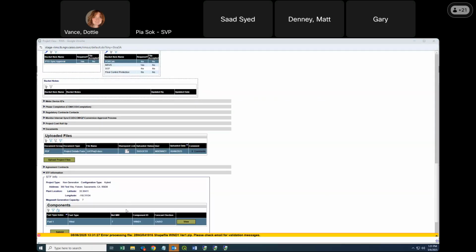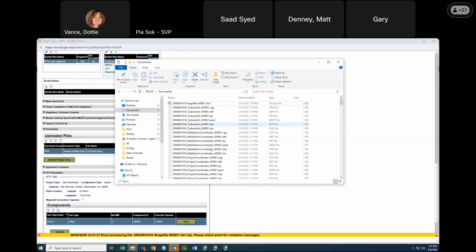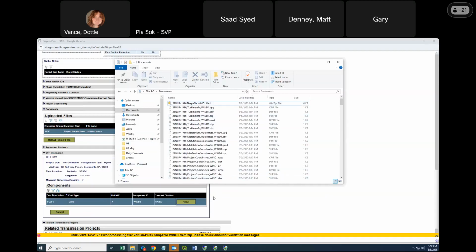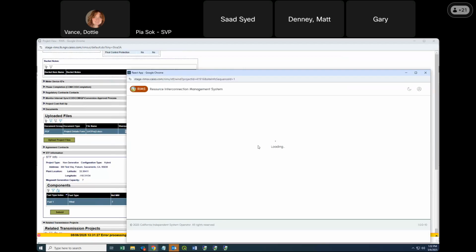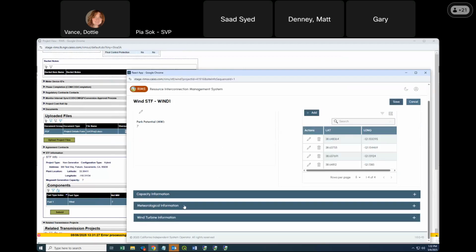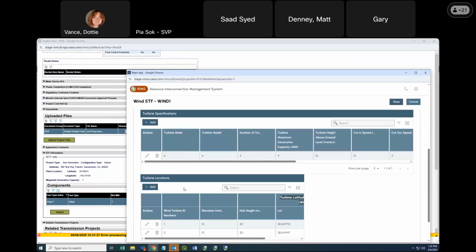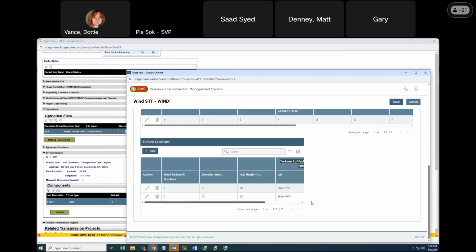And so now, because of that, we know that we have a mismatch in the turbine coordinates. And so if this happened and you weren't sure what you did, you could check between the CSV templates that you use for the shapefile and what's in the web form to make sure that those are the same.